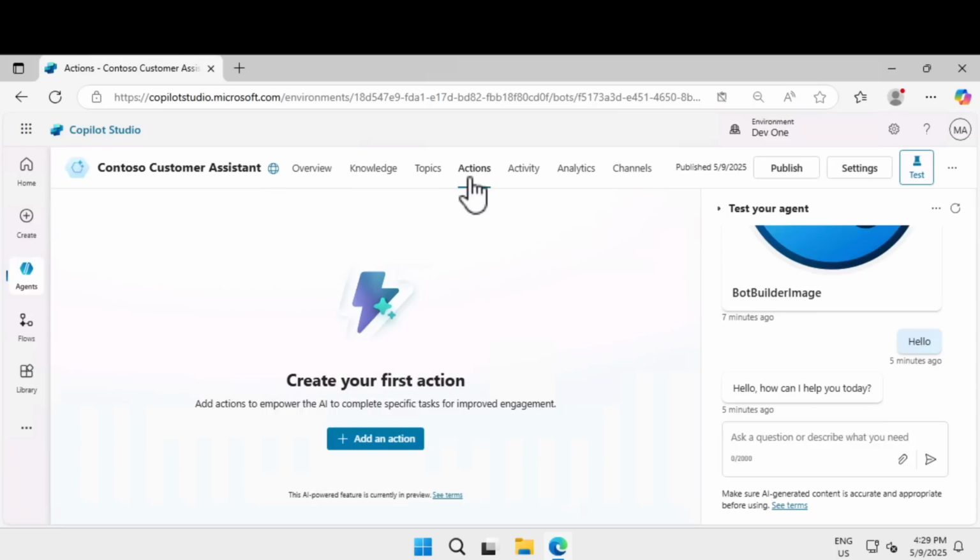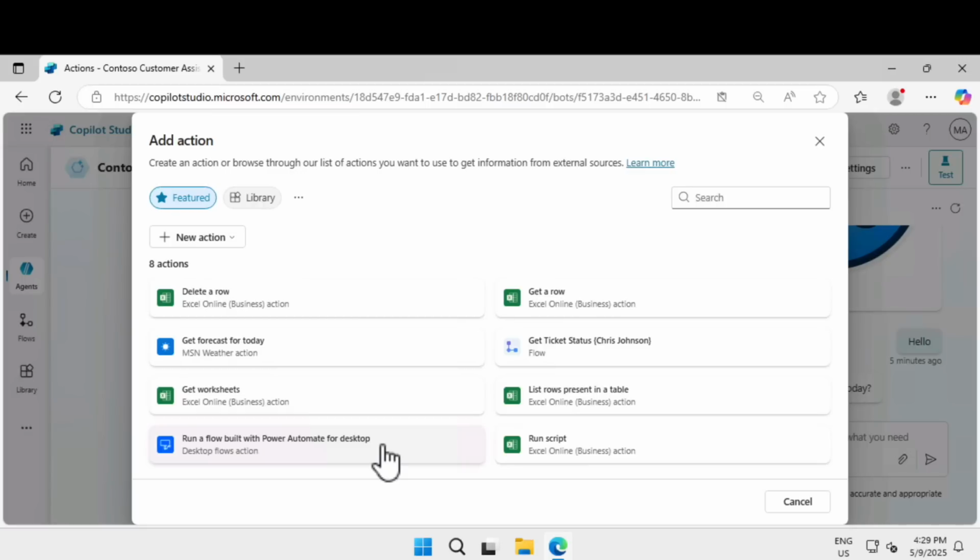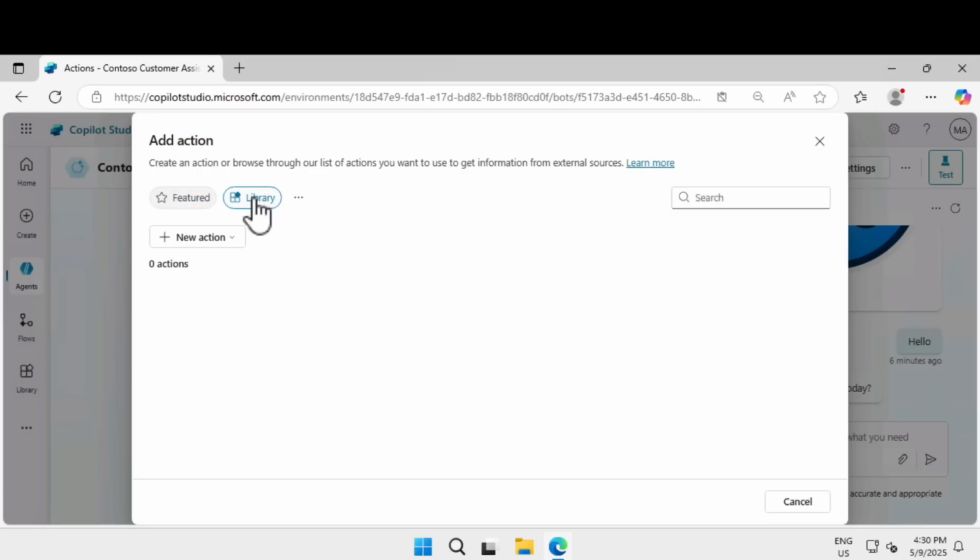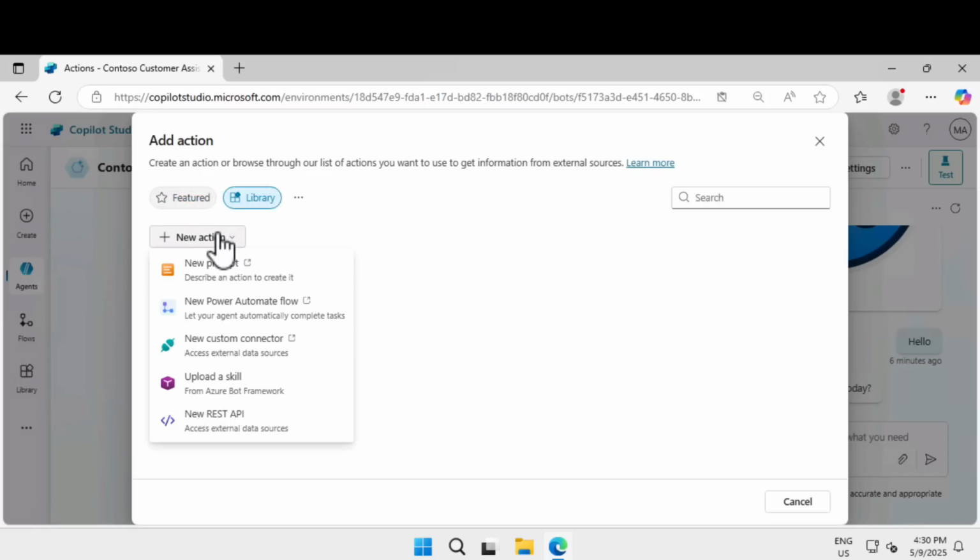The next tab is actions. Actions is where you manage actions. Actions are pieces of logic with input or output. They leverage Power Platform components such as connectors, Power Platform Cloud Flows, AI Builder, custom prompts, or any sort of Bot Framework skills. Where are these actions going to be useful? Actions are useful to leverage generative AI to prompt the user for any necessary input, as well as to summarize the output of the action in the desired format. Let's close out of this action window.